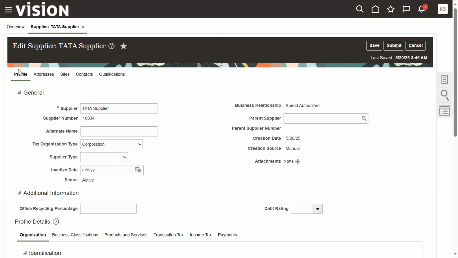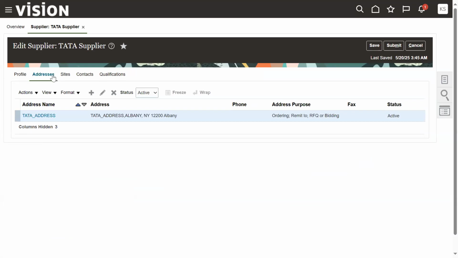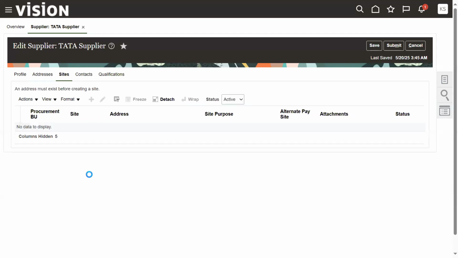So I created the supplier, then I created the supplier address, nothing but a branch here. Then if I go to Site, what is the system showing? An address must exist before creating a site. A site is nothing but a branch. For example, I am going to buy material from Tata company. Tata is telling that in Hyderabad, they have 10 branches. I need to manage all 10 branches' data, because whenever I want to give an order, I will select Tata supplier High Tech City branch, or Tata supplier Secunderabad branch. Like that, I'll choose the exact site name.